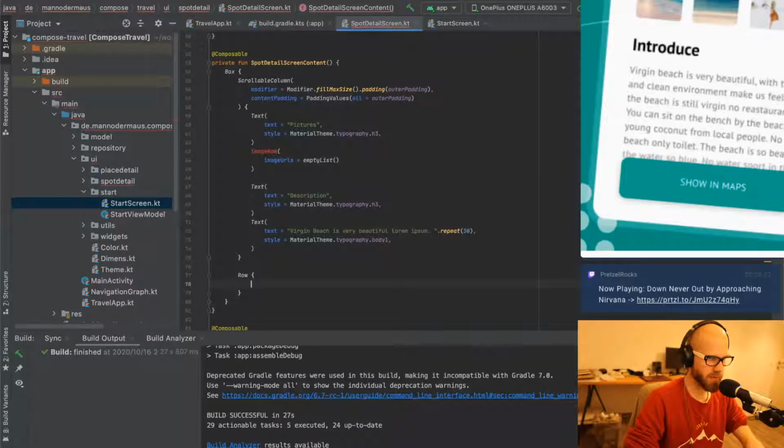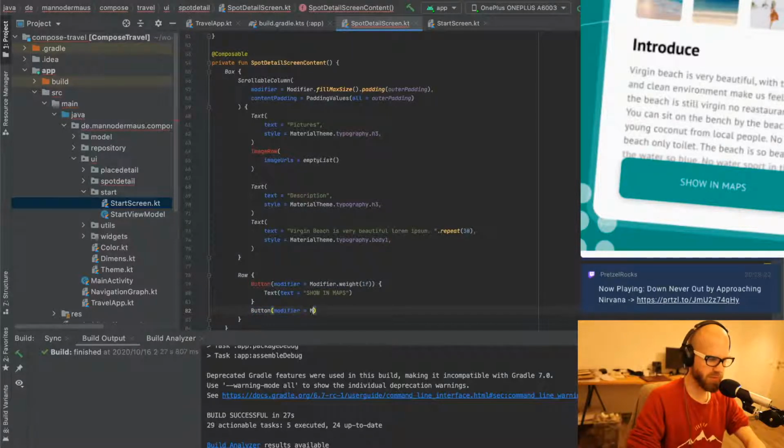And it's going to have a button with a modifier of weight1. And then a different button, but first we gotta put a text here which says show in maps.